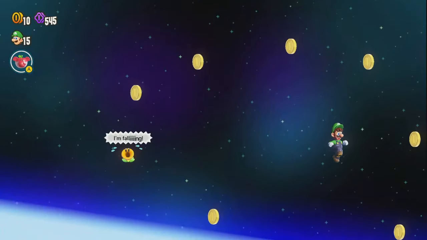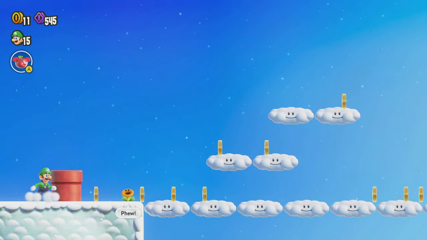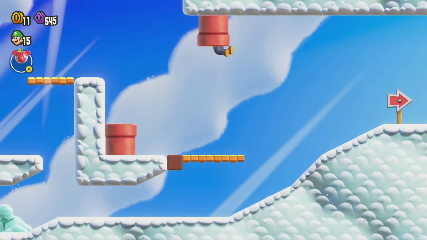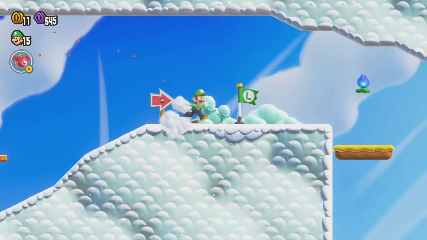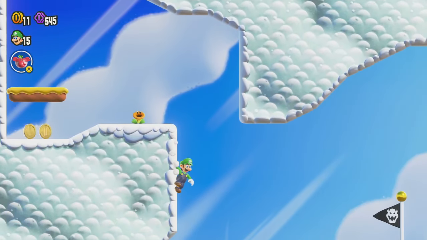And now, are we teleported back? No, we are just falling back down. Oh, and make it over to this pipe here. So come down this pipe, Mr. Luigi, please. And now we will be able to actually finish the level if we just come on over here, and, oh, hi again, hello, yes, hello.